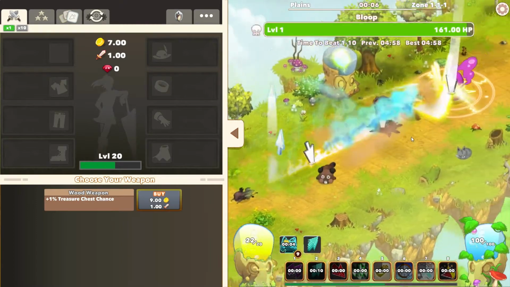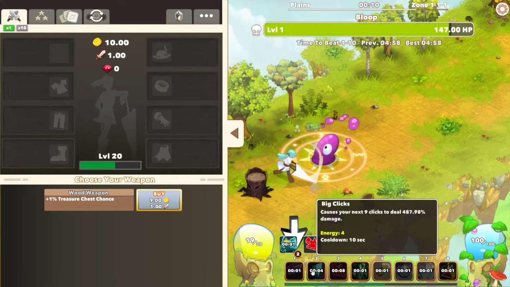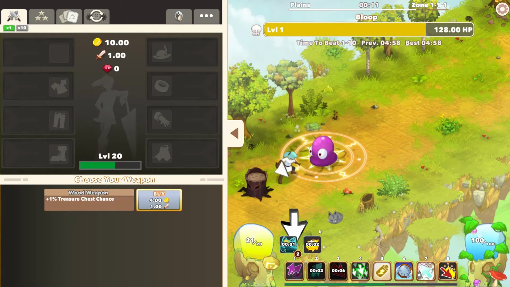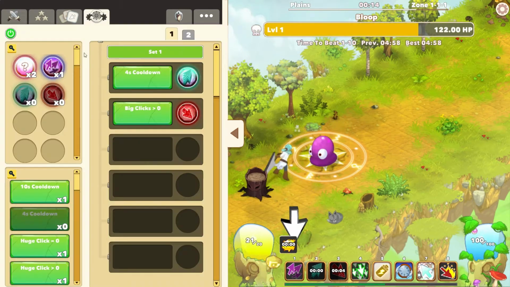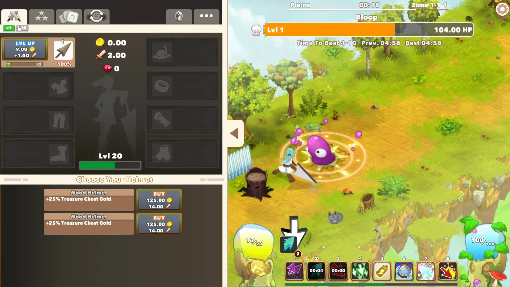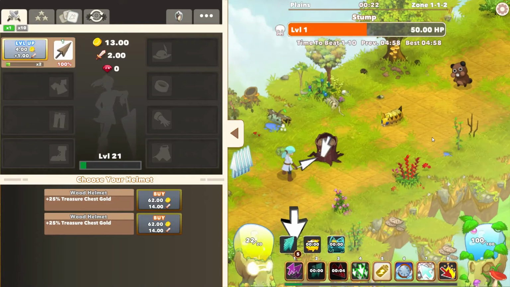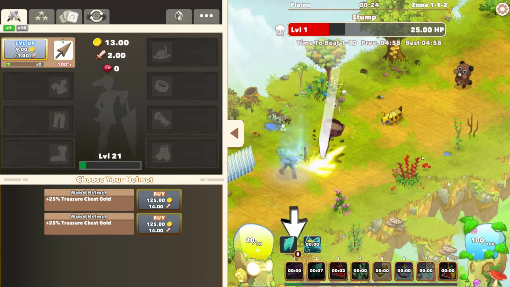So I buy my equipment by hand because the equipment I want is mana, 5% mana or auto attack, and well, worst case scenario maybe crit damage, but I like gold a lot, extra gold and all these things.